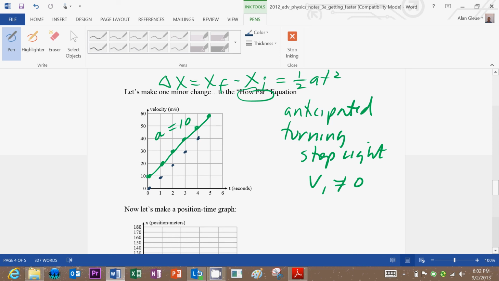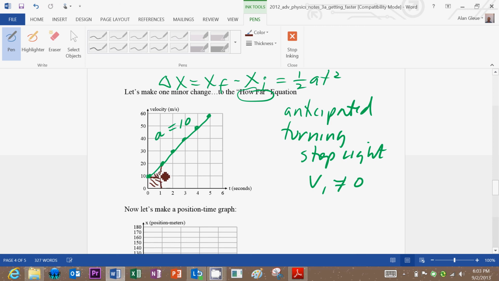But you might say, well, big deal, you had initial velocity. Well, it is a big deal. Let me show you why. Let me erase those points that we had. Yeah, there we go. And let me get a new color here. We want to really create a position time graph. And we said a position time graph can be constructed from the VT graph by taking areas. So do you see now? Our areas look a little bit different than what we had before.